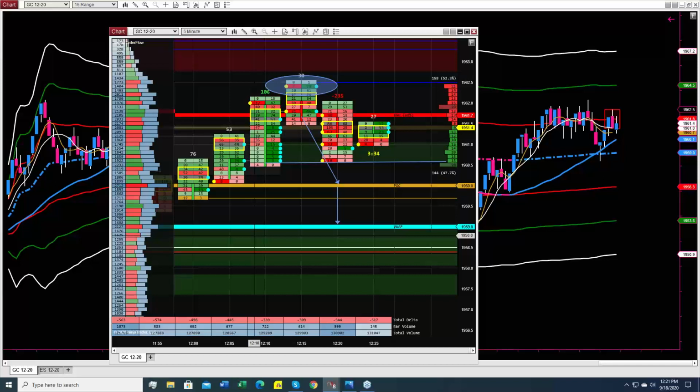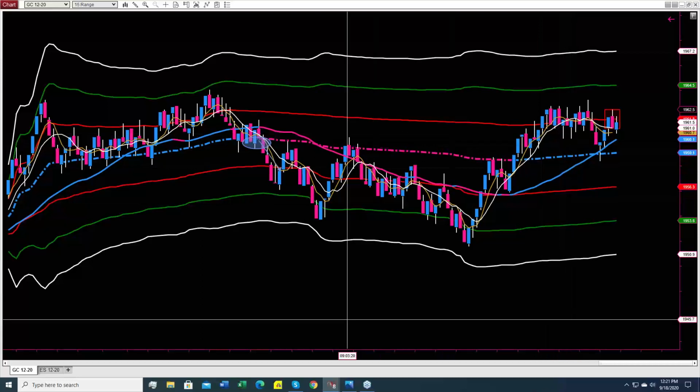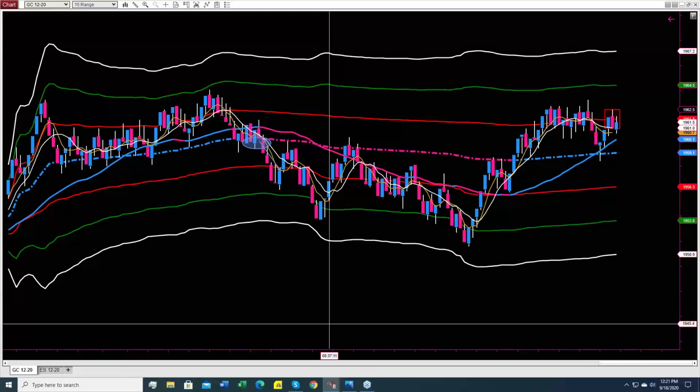But that's essentially what we're looking for. Those 6 areas, or 5 areas really. Point of control, generally if we're above point of control, we're trading longs. If we're below point of control, we're looking for shorts. But conceptually, the blueprint I want you to see and understand is, where am I and where am I trading to? Am I trading from somewhere or to somewhere?